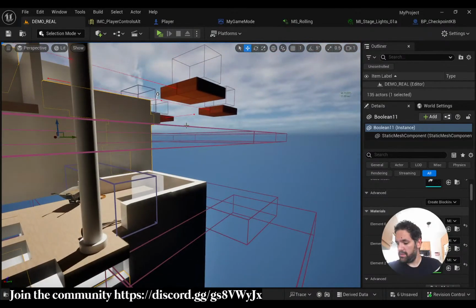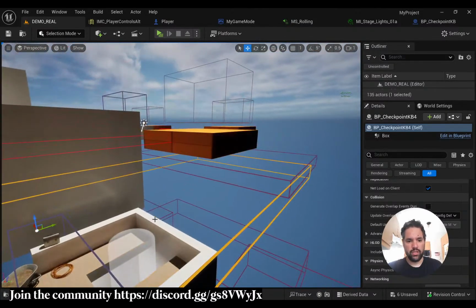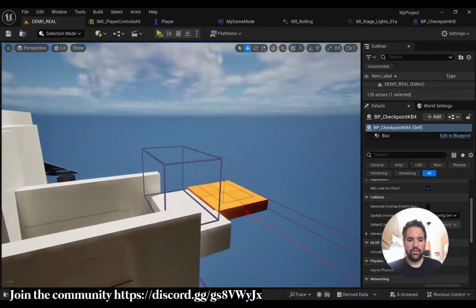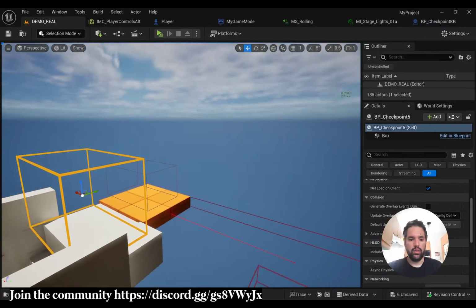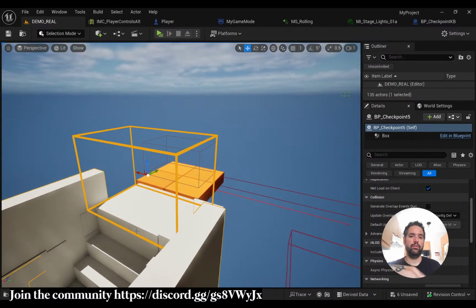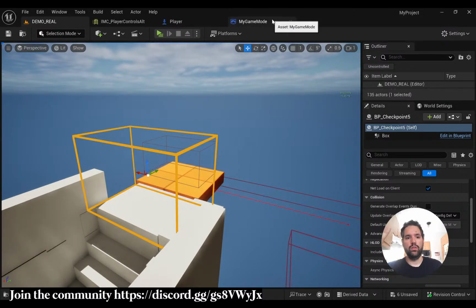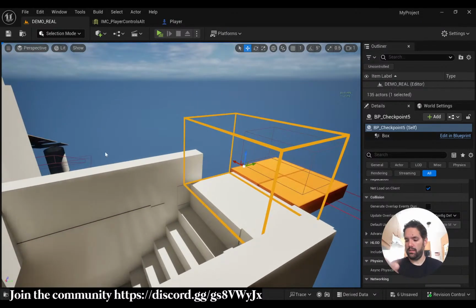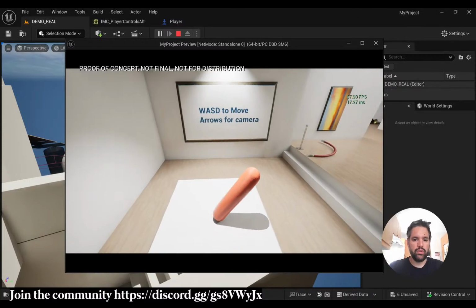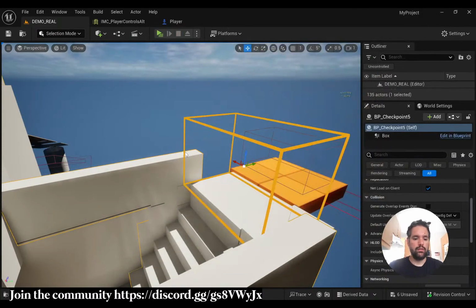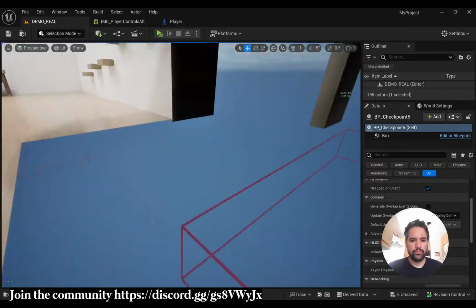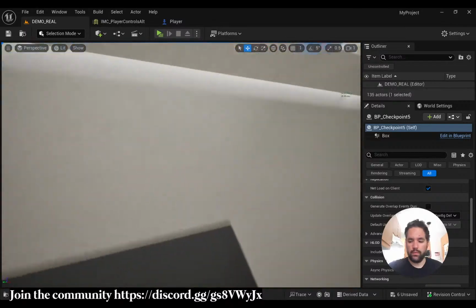These are kill boxes basically. If you don't know what they are, it's like the player touches them and they die. And these are checkpoints, like this. You don't see them in the game, but they're there, and you see them in the editor so that you can work and do the stuff you want to do. Let's head back, check a little bit of what we're doing. It's a little bit overexposed, I think.